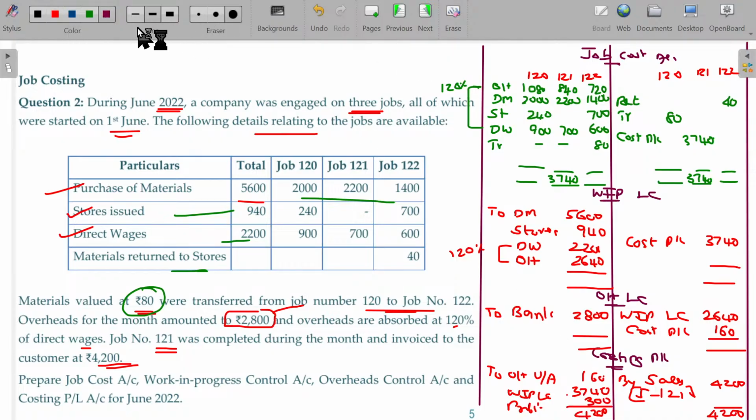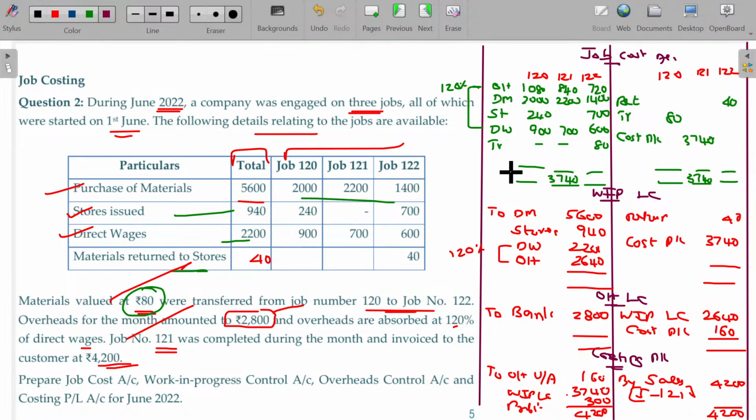Now here is written 40 rupees. Stores written. Here the detail is missing, so I have not posted. So it should be here. Because this one is the total of these three, no? Internal transfer will not be recorded. Now find out the total of rest of the two also.